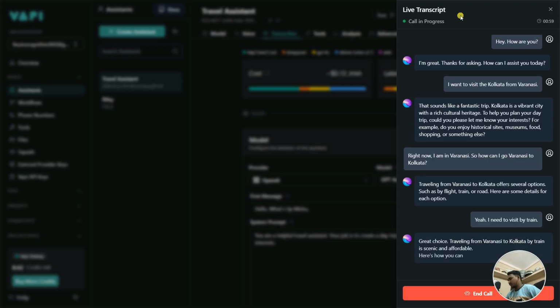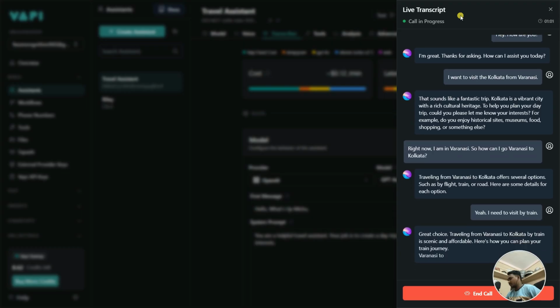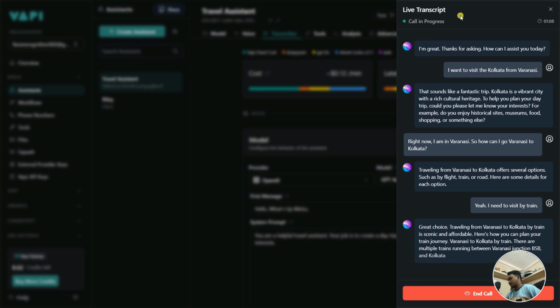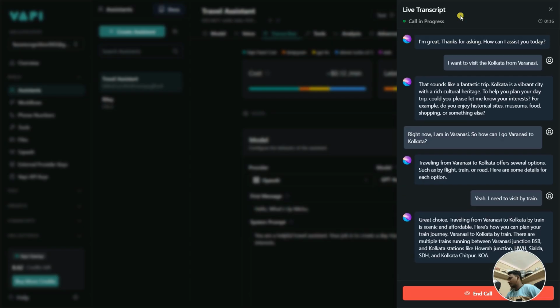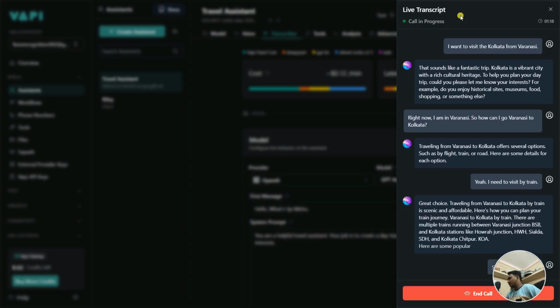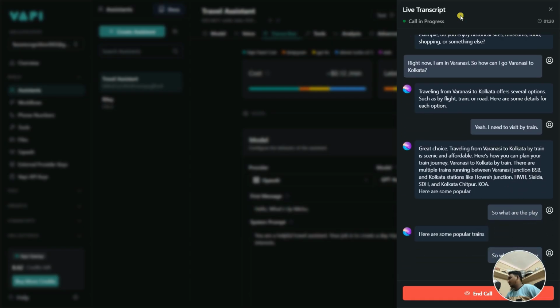Here's how you can plan your train journey. Varanasi to Kolkata by train. There are multiple trains running between Varanasi Junction, BSB, and Kolkata stations like Howrah Junction, HWH, Sialda, SDH, and Kolkata Chitpur, KOA. So what are the Here are some place? popular trains. So what are the place I can visit in Kolkata?